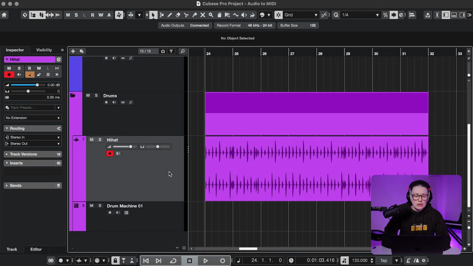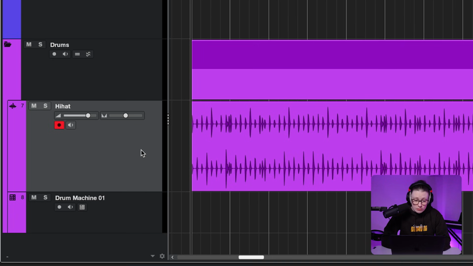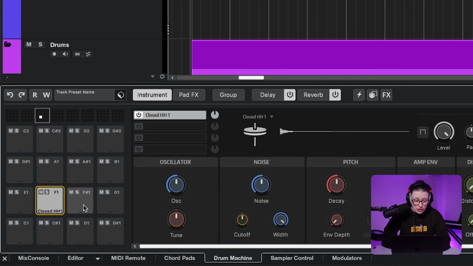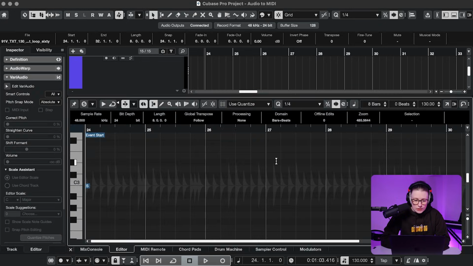Next, drums. This is useful, for example, if you've recorded drums and you want to replace the kick with a sample, or you want to layer the snare with a sample, or like in my case here, I have a hi-hat loop and I want to use this pattern, but with my own hi-hat sample. The one I have here on a drum track on F1. Beautiful. So again, double click the audio.